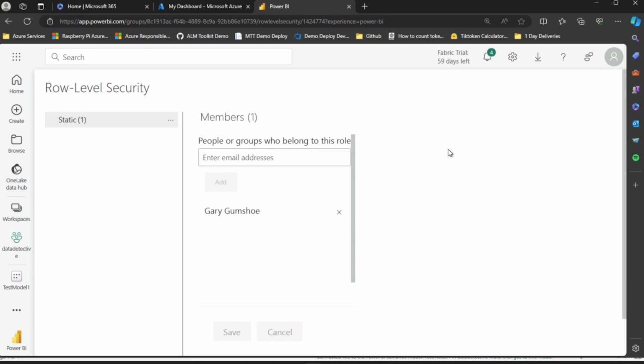There are nuances between Direct Lake and other modes. So be aware of that when you're working with row level security and object level security. Utilize Tabular Editor, get familiar with the tool. You can even test roles in Tabular Editor. So it's a very dynamic tool to be utilizing to update your models. Let's head back into the studio.